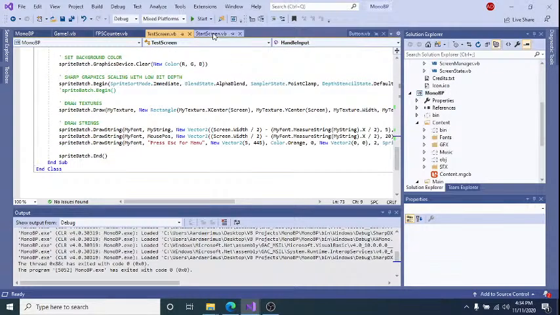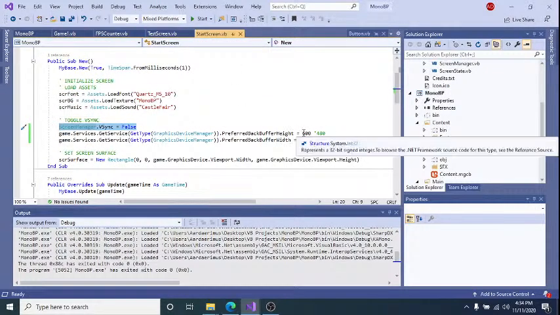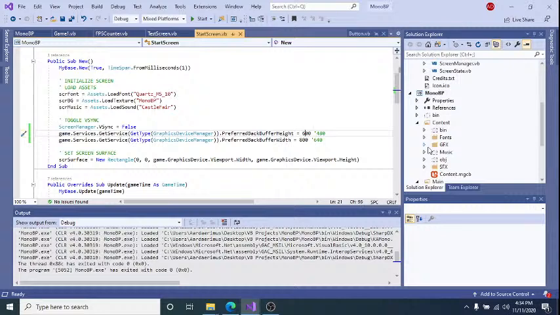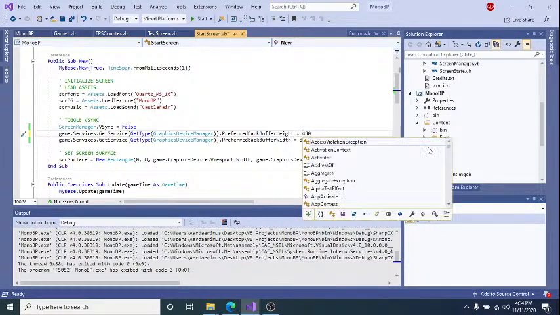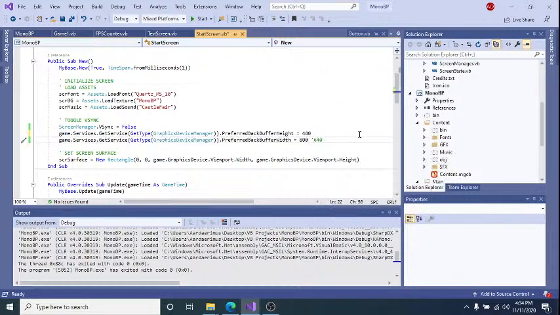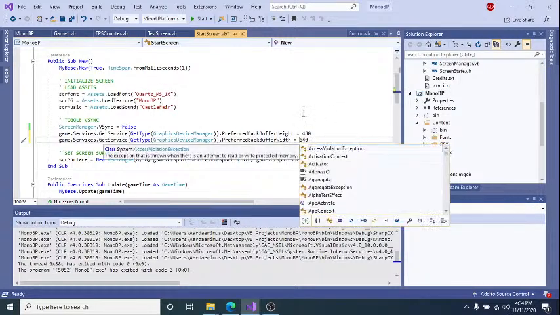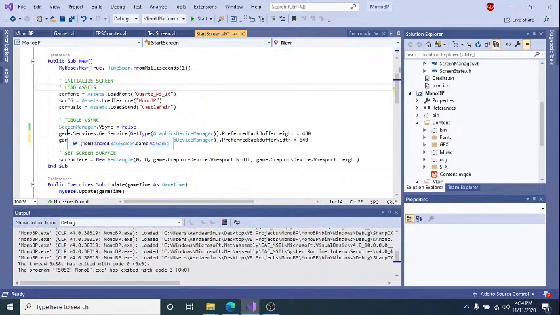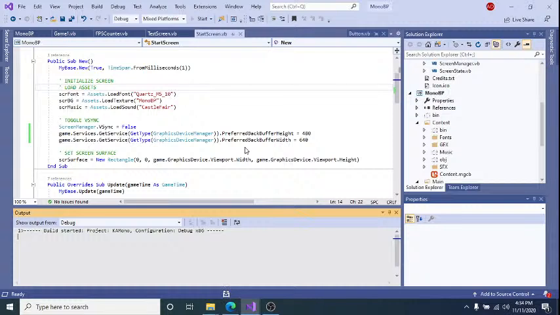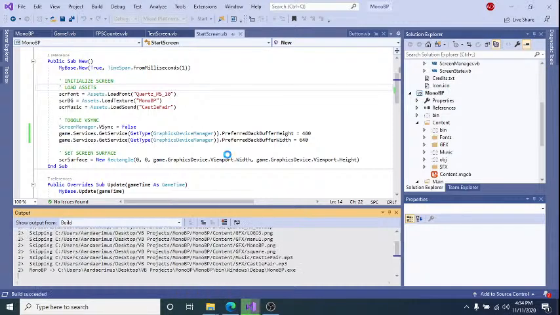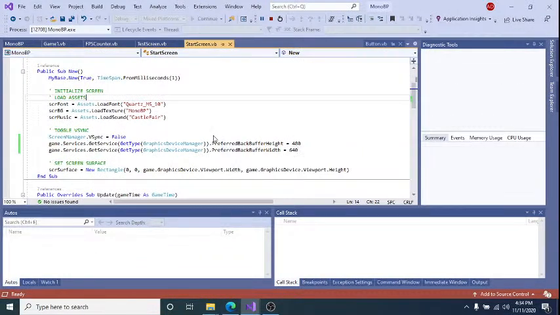Crazy, crazy, crazy. I wonder if it's this guy right here, except that's on the other screen. That is in the start screen. Why would that shift on load? It's going back to the game class. Very interesting.